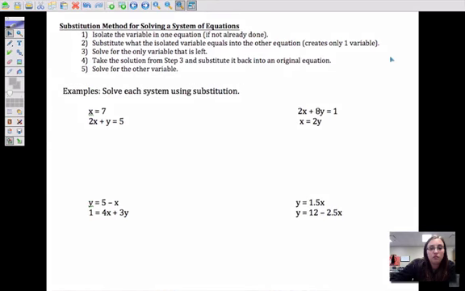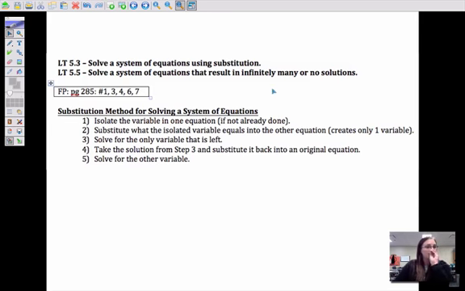So what we're going to do is learn how to algebraically, without having to make a graph, solve a system of equations. So remember, we're looking for an x and a y, all right? This method that we're going to learn about is called substitution. It's important that you know the name of the method, because at the end we're going to ask you to solve based on different types of methods, and you need to know the name.